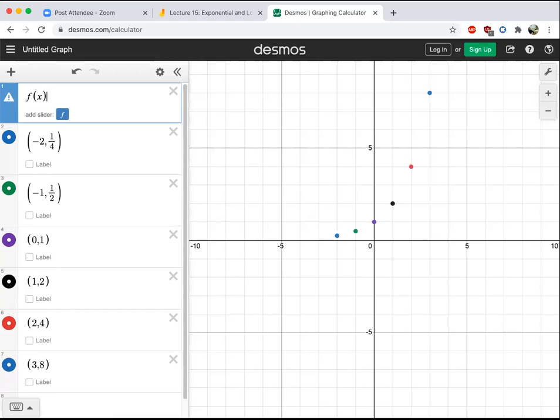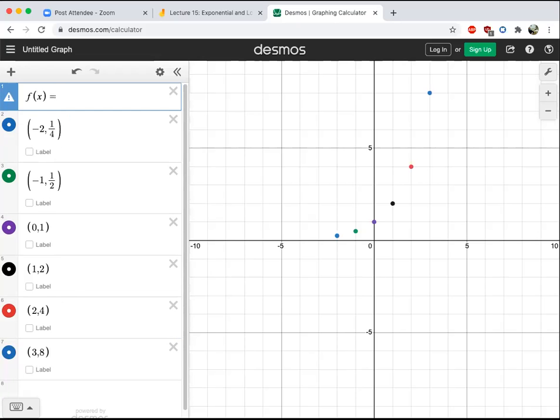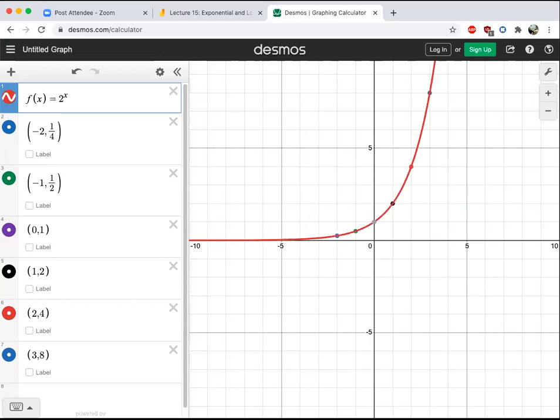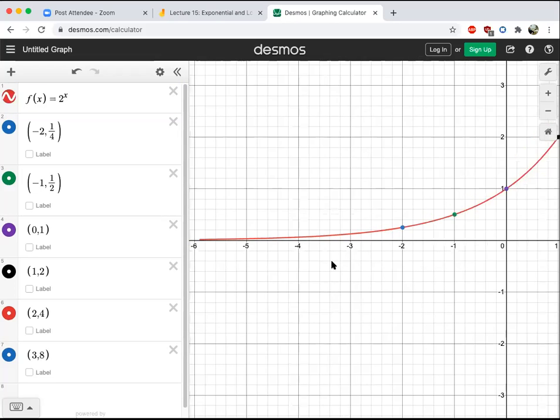So up here, I've got my f of x, that's my function notation. I'm going to have it equal to the base of 2 raised to the x power. So we've got a number and it's being raised to the power of a variable. That's the function that you get, that red function right there. Okay. Now you can see that it crosses the y-axis right here. So this is going to be its y-intercept. It actually never crosses the x-axis, as you can plainly see right here.